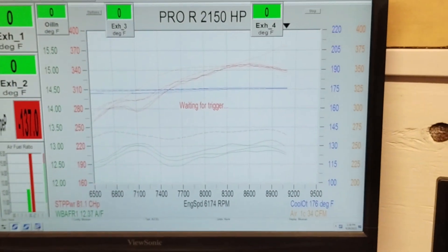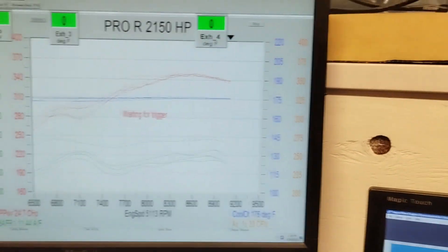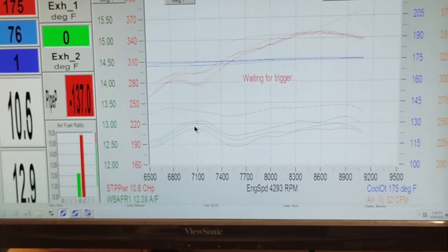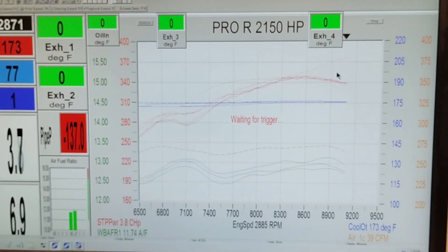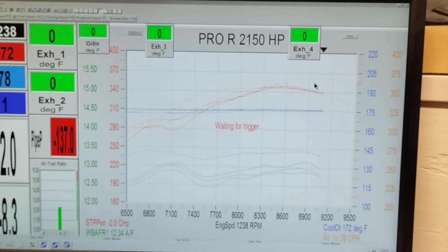All right, so initial result here is not better than stock, but our AFR is quite a bit richer. So I'm going to hook up the airflow meter — I didn't hook it up because it's a little bit bigger in diameter, so I'm going to have to stretch that on there. I'll show you what I got going on out here so you can see the throttle body in action.